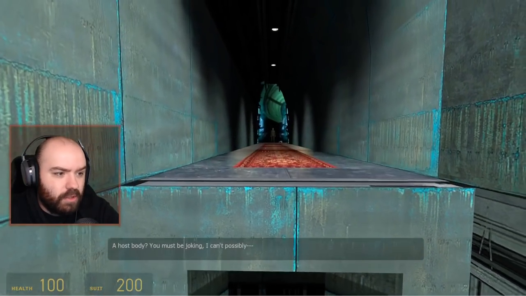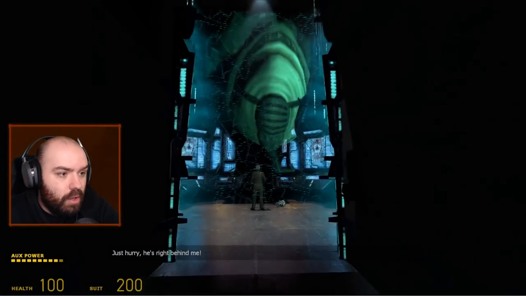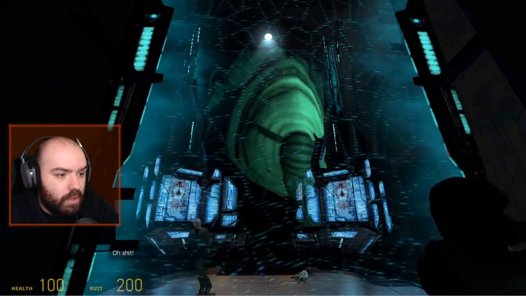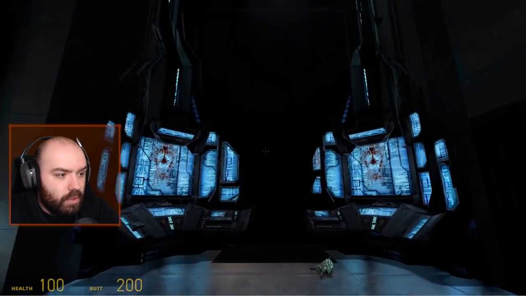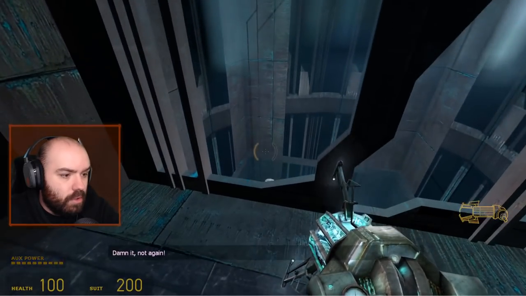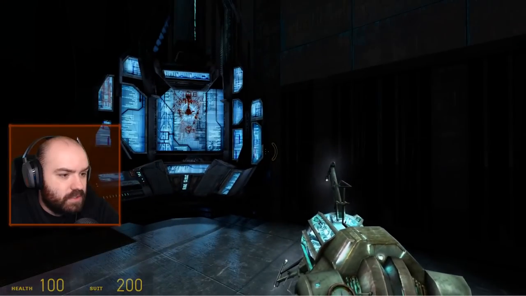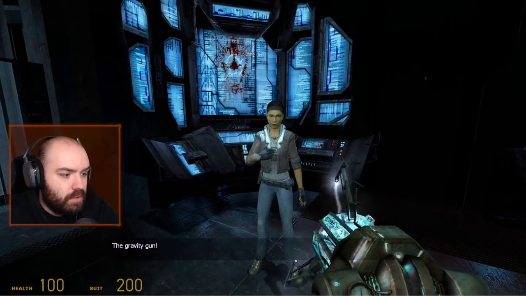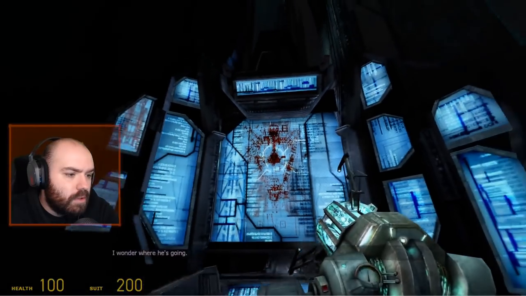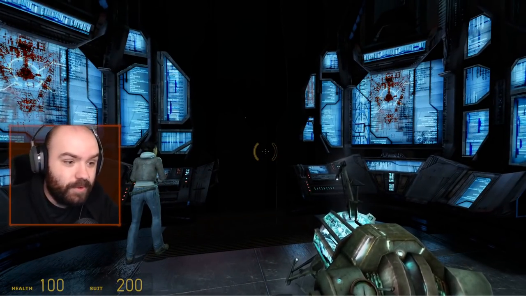A host body. There he is. All right, damn it. That's what it takes. Just hurry, he's right behind him. Whoa. Shit. Whoa. Damn it. Not again. What the fuck was that? The gravity gun. He doesn't have a clue, does he? I wonder where he's going. Dude, a host body.